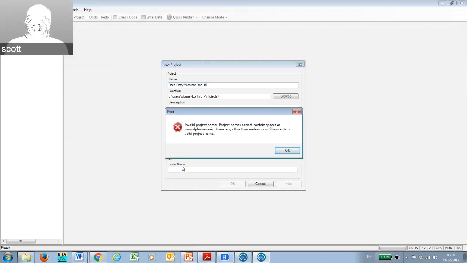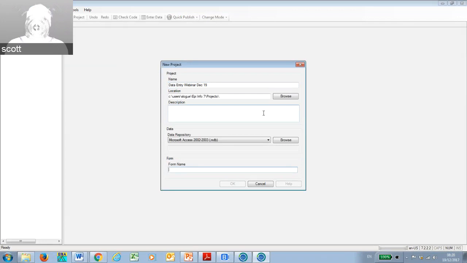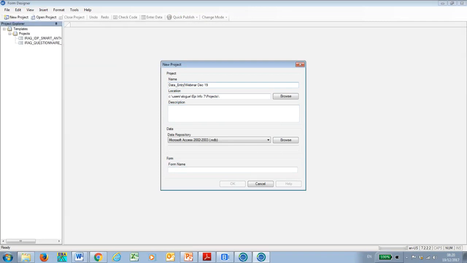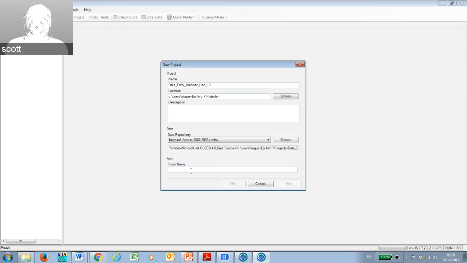And you'll notice here, when I click this, so I wrote it normally, it says invalid project name. I did this on purpose to show you that when you're doing a new project name, the software won't let you have any spaces in between. So you either have to just put the words together, or you could put an underscore. So that's what we're going to do. Okay, so this is the name of our project.